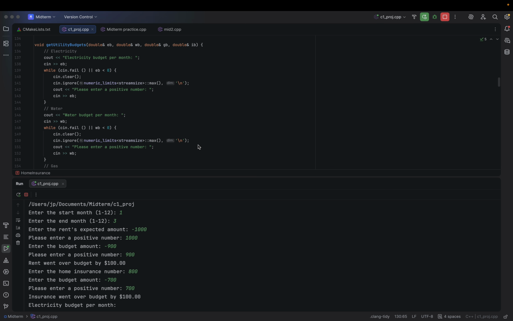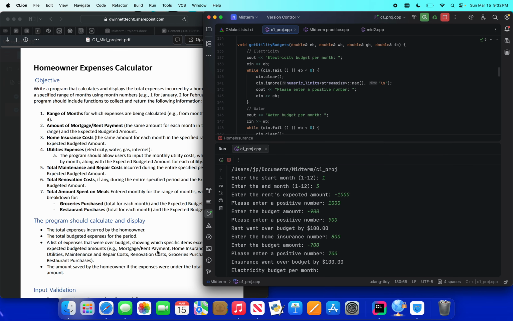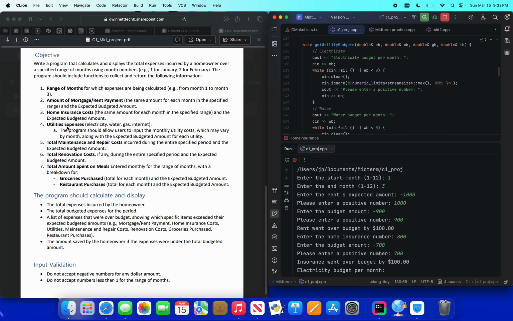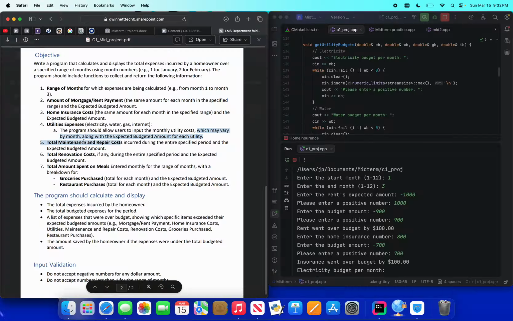So now we have the utilities. Utilities took me a while because it's different from every other objective, because it's asking for the monthly utility cost. That's not the same as throughout the period, because it does say here, which may vary by month, along with expected amount for each utility.